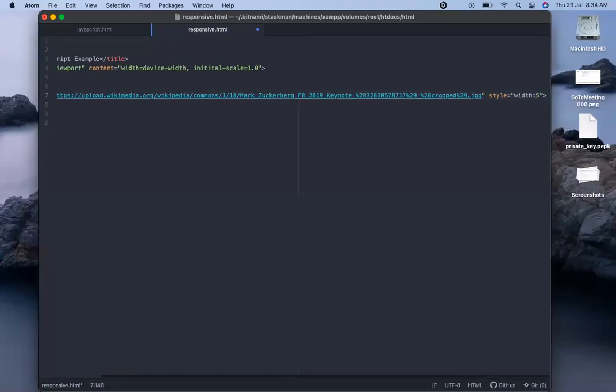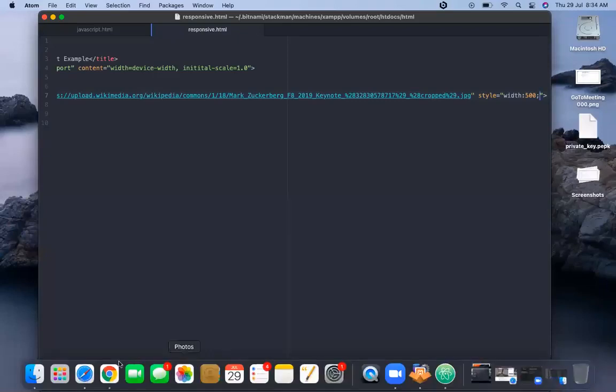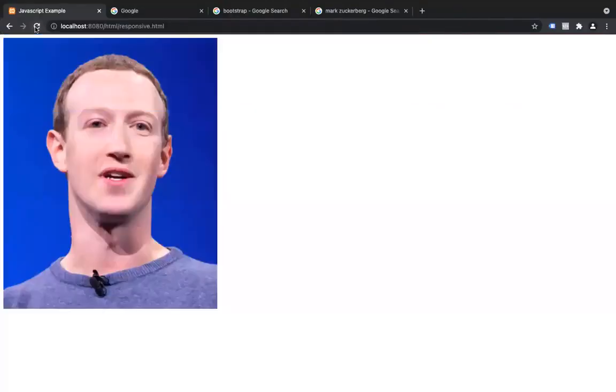So suppose 500, like this, and that's it. Now let us load the page. What you see, the size is now decreased and it's now 500 pixels.